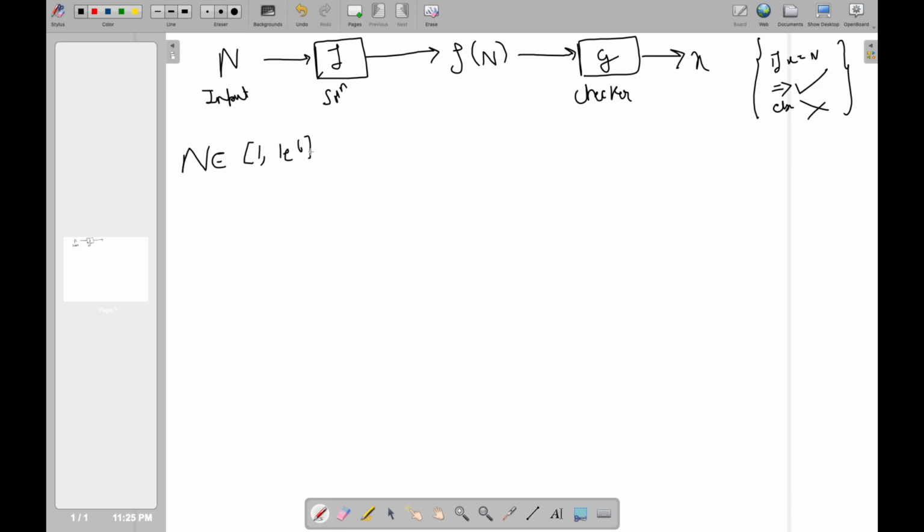So how can we find this? Let's write down n. For now, for example, let's assume n is from 1 to 10, okay? So 1 to 10. Let's write down n: 1, 2, 3, 4, 5, 6, 7, 8, 9, 10. Now, I'm going to assume that the test case I'm failing at is 5.